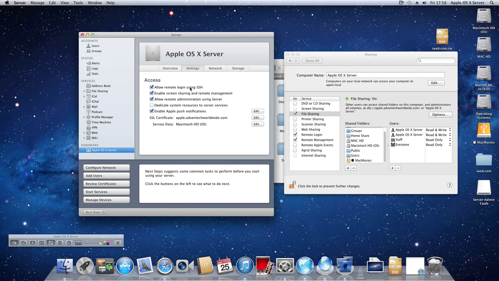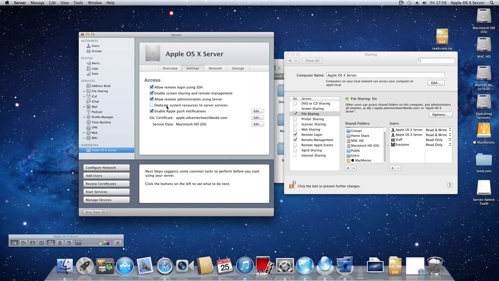Okay. Enable screen sharing and remote management. That's checked, because that's what I'm using now. I'm using an iMac now, but I'm controlling my Mac Pro. That basically makes sure you can remote admin this server using Server and Server Admin. So if I'm on my MacBook Air like I am now, I can install the server app on here, and instead of having another server on here, I can just control the server from the Mac Pro.